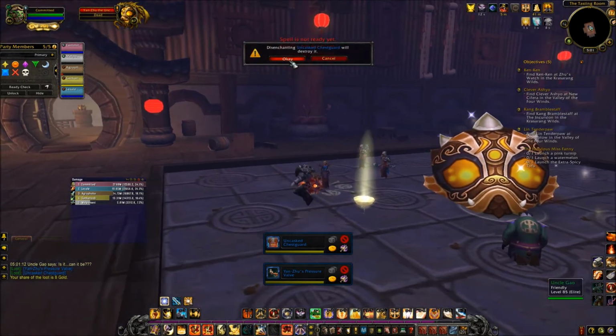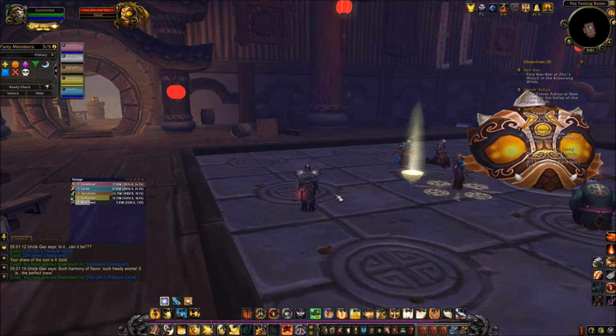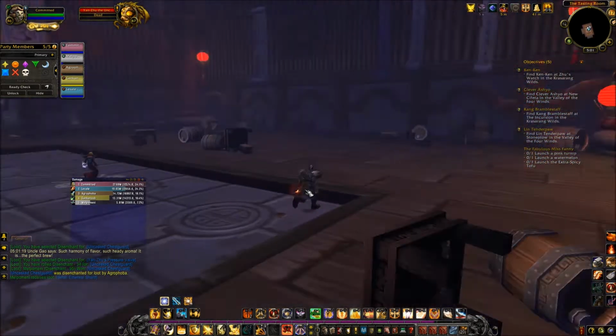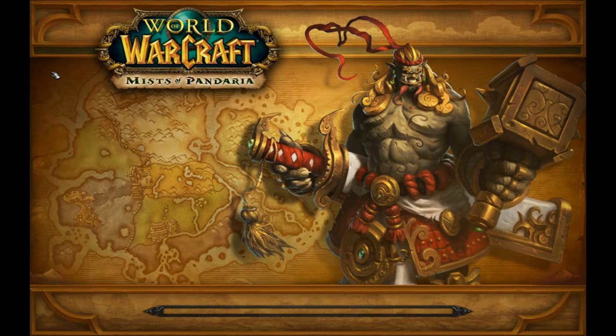And this is Stormstout Brewery on a Protection Paladin. Very fun class. Very easy tanking class. Alright, so let me just leave the group and I'll show you guys where the gear vendor is.